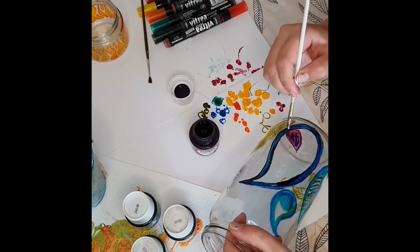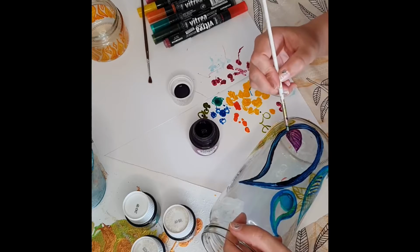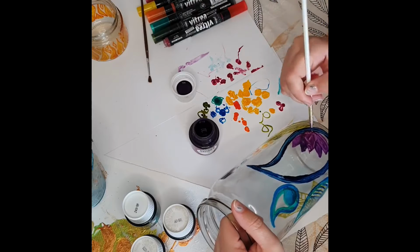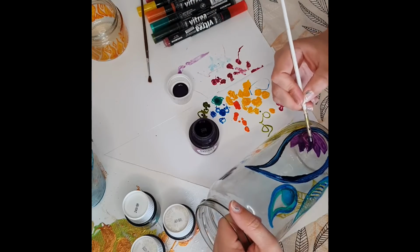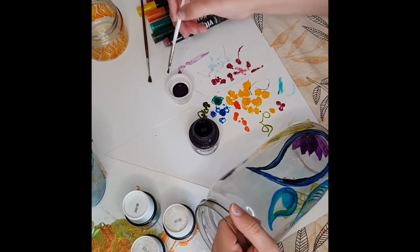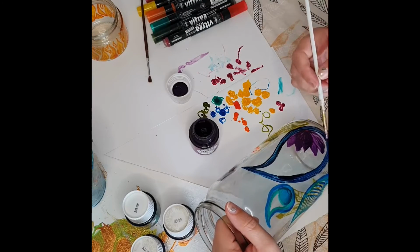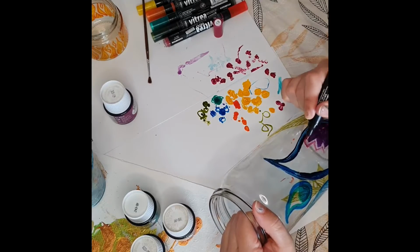I had some trouble with one of the markers, so I ended up giving up on it and just starting to paint over whatever I had done with this liquid paint that's in the jar. I don't know what's the specific word for that. Just regular paint, not a marker. And it was not so pink, but more purple, and I actually liked the way that it came out. So it all worked out for the best.